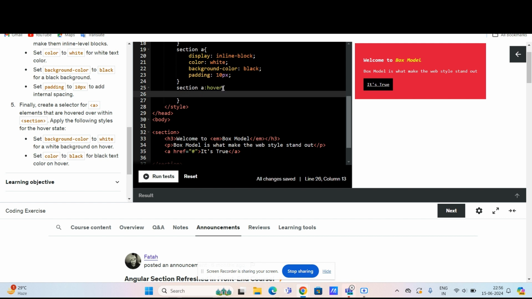This is known as a pseudo-class. Hover, visited, focus: hover and visited come under pseudo-classes. Before, after: these are known as pseudo-elements.